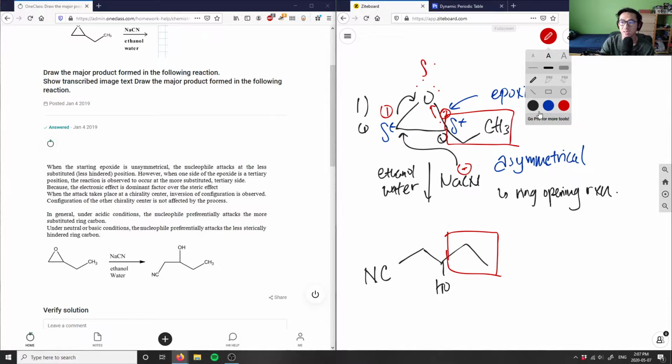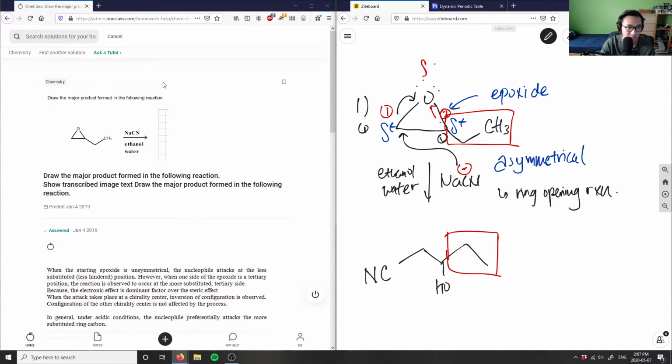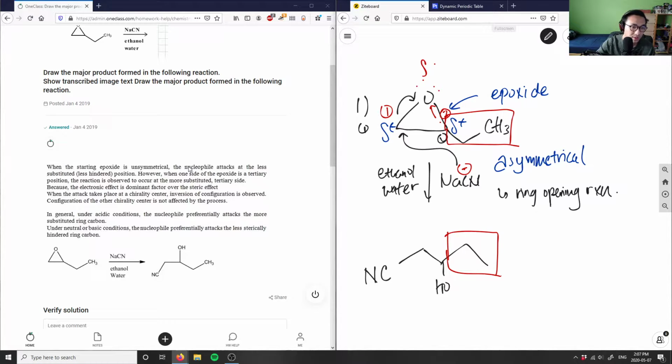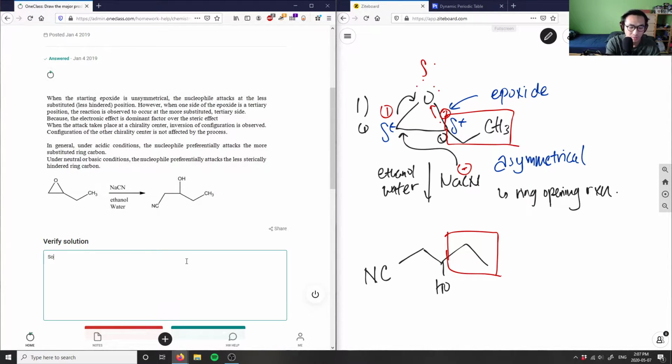If it was an acidic condition such as HCl, it's actually going to attack the partial positive on the most substituted carbon, and it's going to do a ring opening from that. In this case, the stereochemistry doesn't matter because the diagram doesn't show stereochemistry, or it didn't show me if it was sticking up, if it was a wedge or a dashed diagram here. If it does, though, and the attack takes place here, you have inversion of stereochemistry, right? So that's kind of just a little bit about stereochemistry here.